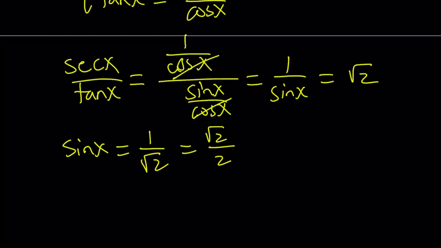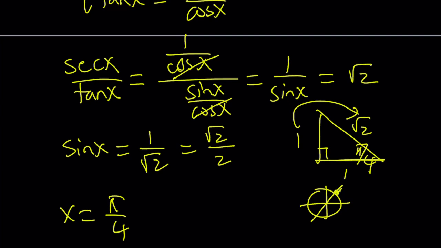So when is sine root 2 over 2? When you think about an isosceles right triangle, this is pi over 4. This is 1, 1 root 2. Yes, the sine is 1 over root 2 if x is pi over 4. So pi over 4 is one of the solutions. But again, because of tangent reasons, you can add pi to it, because they're going to be on the same line. So pi, 5 pi over 4 is going to be another solution. If you add another pi to it, you're going to get 9 pi over 4, and that is going to be greater than 2 pi. So it's just going to repeat. So if you're looking for solutions between 0 and 2 pi, those are the solutions. Otherwise, you can keep going.